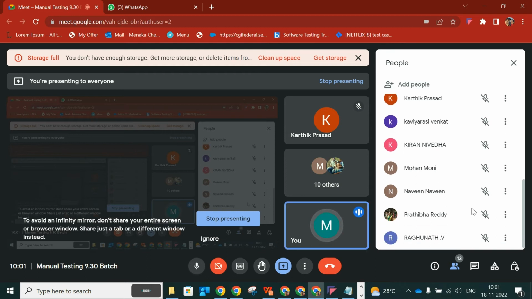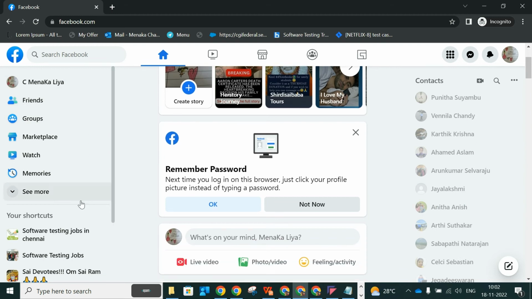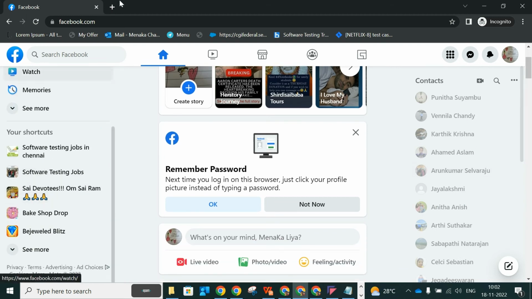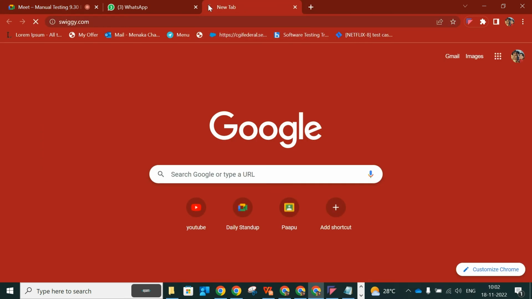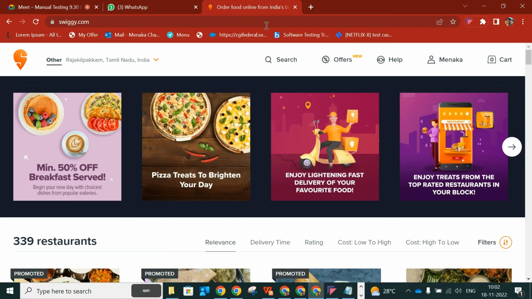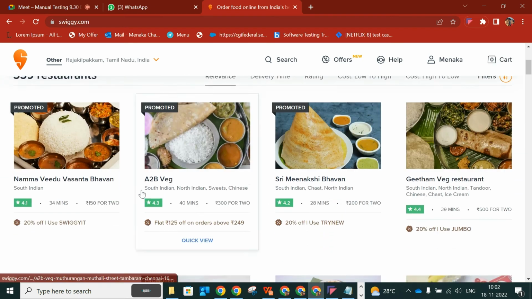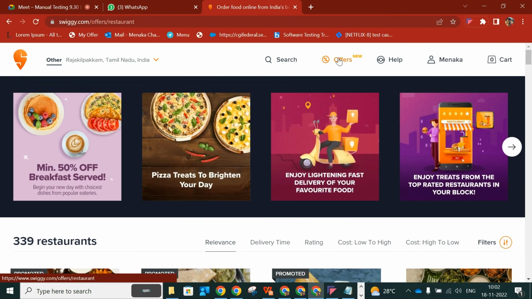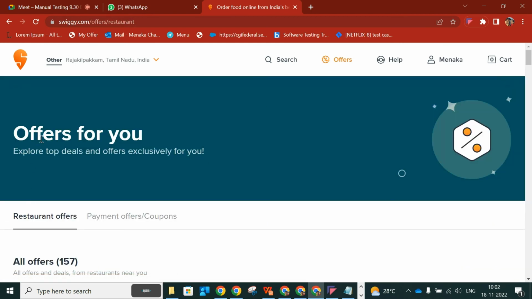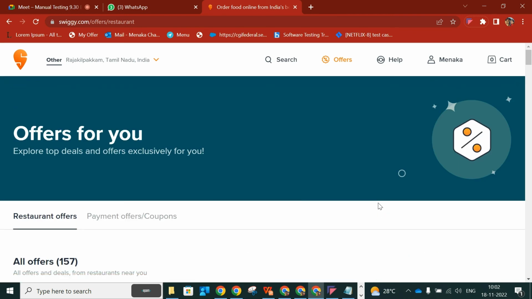Okay, now Naveen, Pratibha and Raghunath, for you three, when you click on offers, you should say the page is not loading or the offers are not displayed.